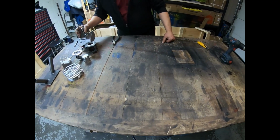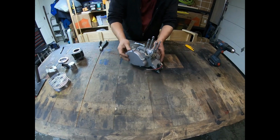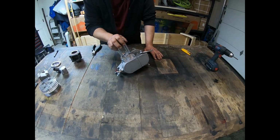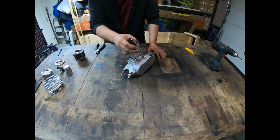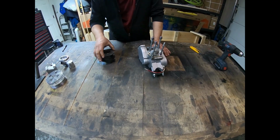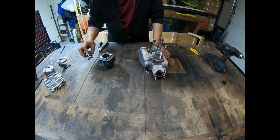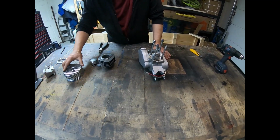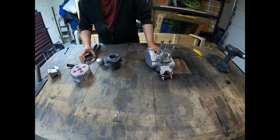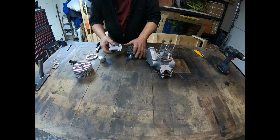Okay. There it is right there. This is what we're going to start with. Got a Z80, 39.5 millimeter stroke here. Brand new Minarelli cylinder. 70cc 47 millimeter piston. Windowed. We're going to be putting on a 6cc head, spacer plate and G2 reed intake. There, like that.